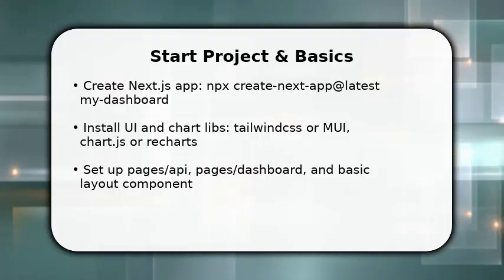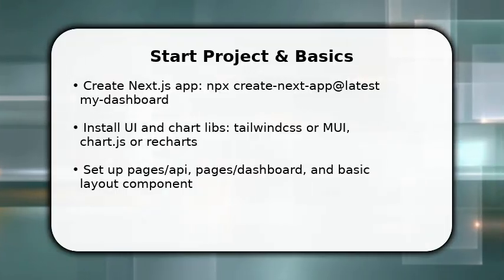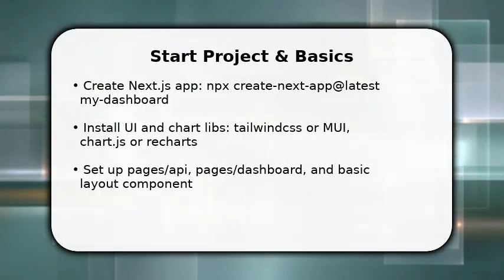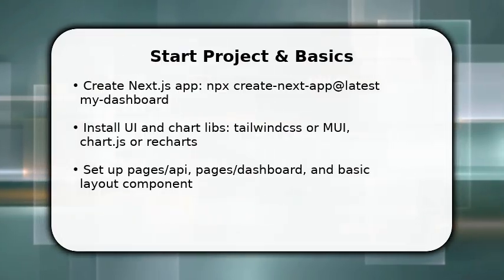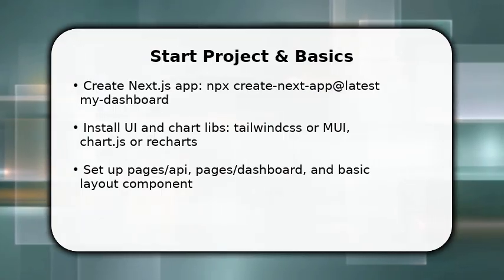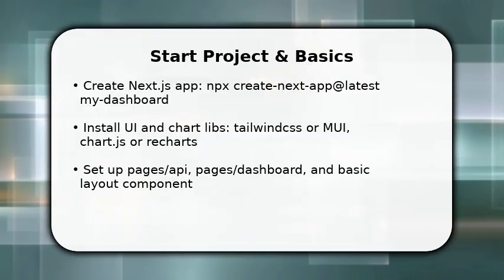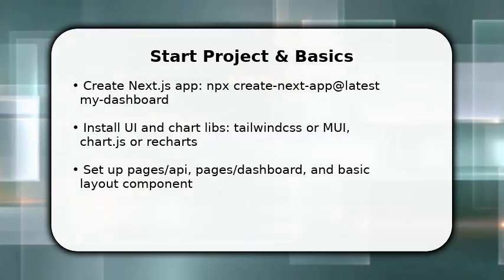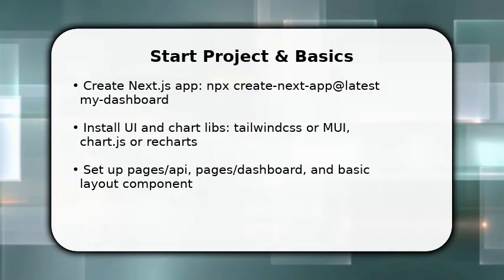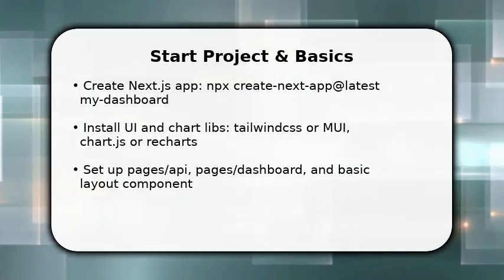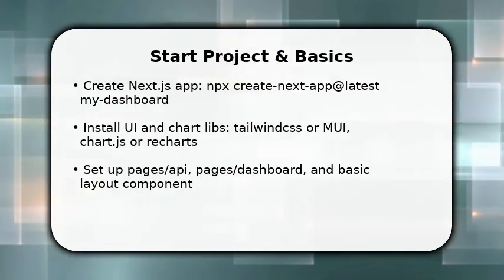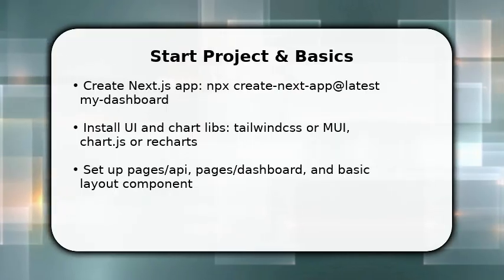Enjoy the video. You begin by creating the Next.js project and adding a UI library so you can iterate fast. Once done, scaffold a pages/dashboard route and a shared layout component for header and sidebar. Make sure to add a lightweight chart library and configure Tailwind or MUI theme right away. This lets you focus on structure instead of styling later.